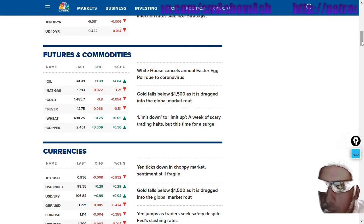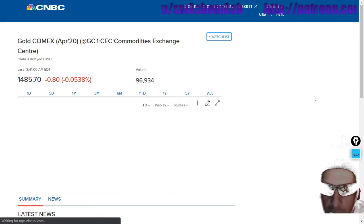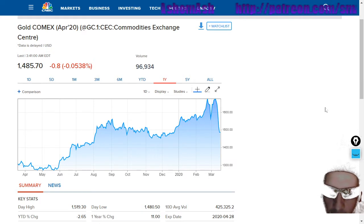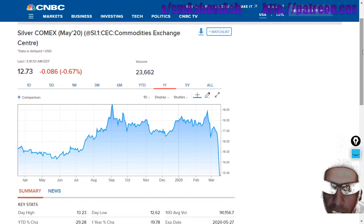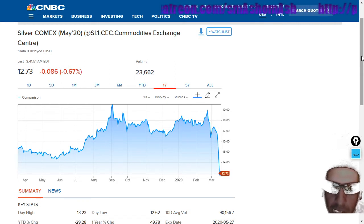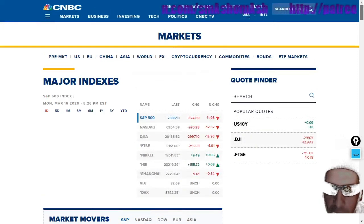Also, part of the reason why the stock market crash looks engineered is because of the way the bonds and futures are behaving. For some reason, gold has been selling off, an indication that institutional money isn't really worried about the stock market. That makes zero sense. Gold at only $1,485.60 an ounce. I believe silver also got hammered, all the way down to $12.73, folks. Now that is awfully strange, as silver and gold are real safe havens and real money. That is unbelievable. That is the lowest that we've ever covered on the channel. $12.73 per ounce. Another indication that this is not a real market crash, that there is money sloshing around.